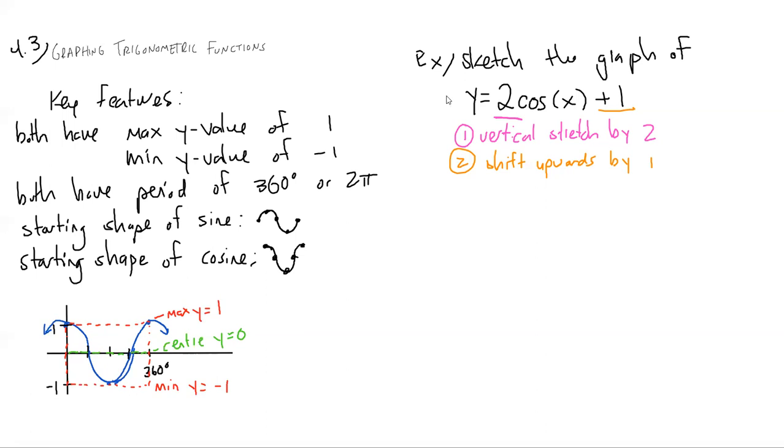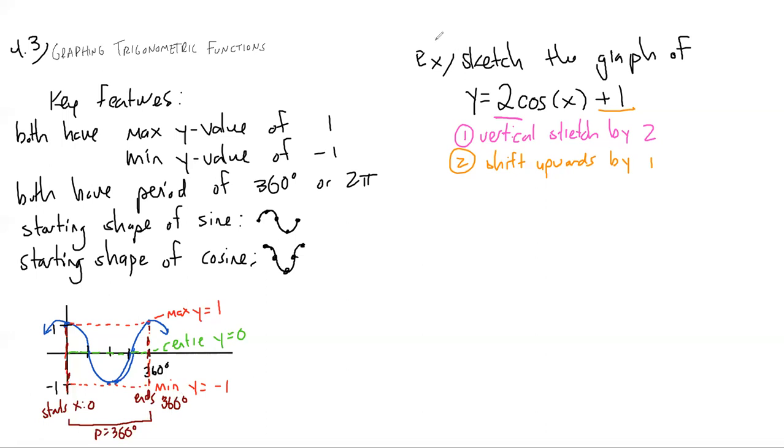And then what we have on the outsides, for the outsides, we have the starting point at 0. And then what we have is the period of 360 degrees. And so that tells us where it ends as well, 360 degrees over from the starting point. So what we want to do is draw that box, and we want to see what the graph is going to do to that box.